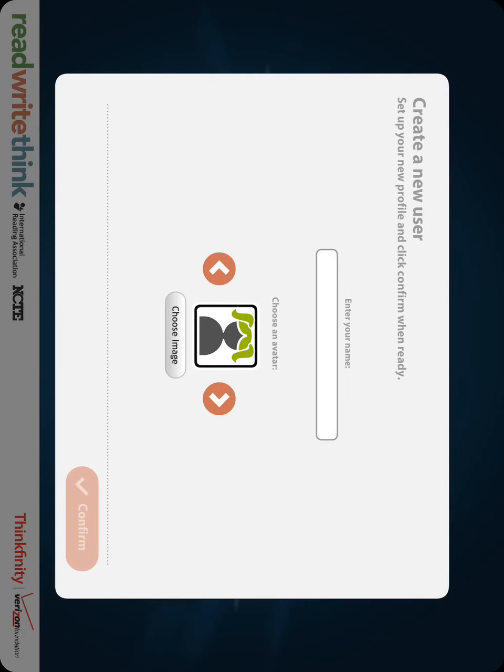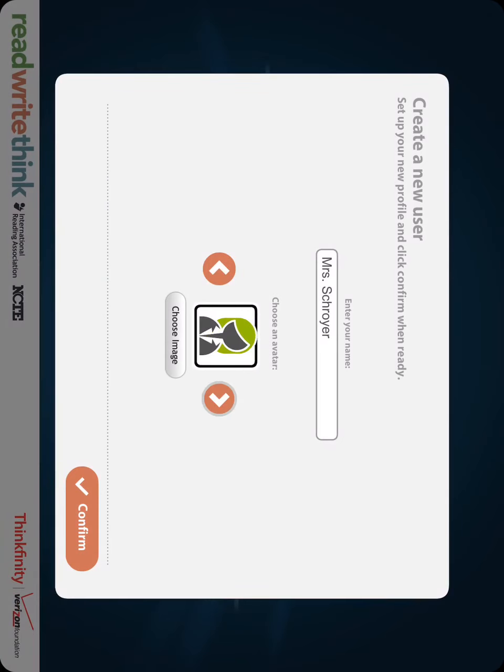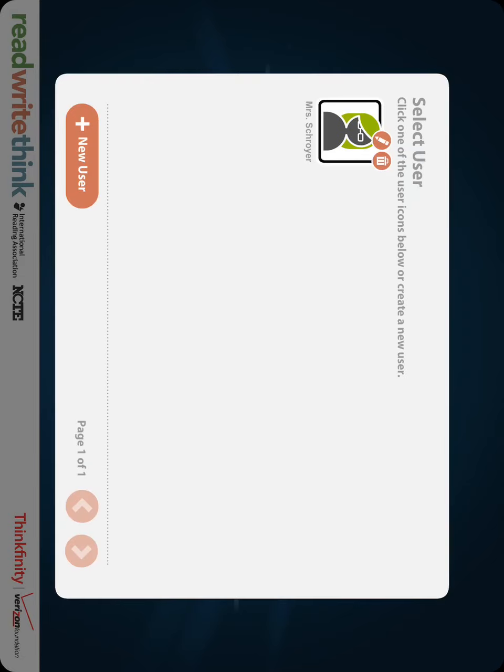It flips the screen sideways for you. So you can type your name. You can pick a different picture if you'd like to. And then you hit confirm. Then it says, click one of the user icons below or create a new user.